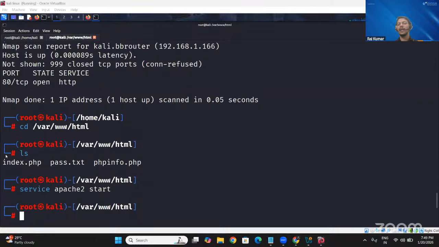The reason I'm running everything in the root terminal is that some of the commands will not work as a normal user. Other than that, nothing else. Apache 2 is used for activating the web service. If you're using Linux and want to launch some website, you need to activate the Apache 2 service. Once you activate it, only then can the website be launched.